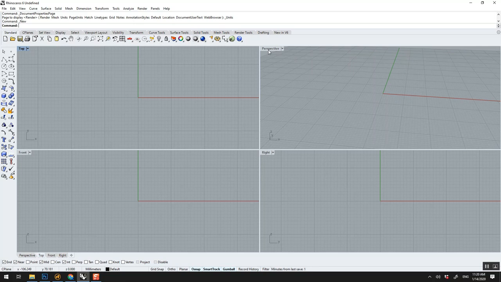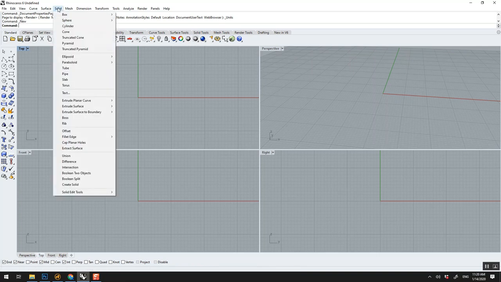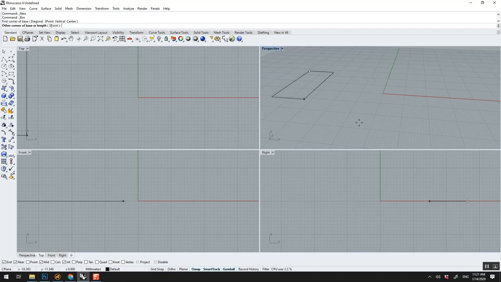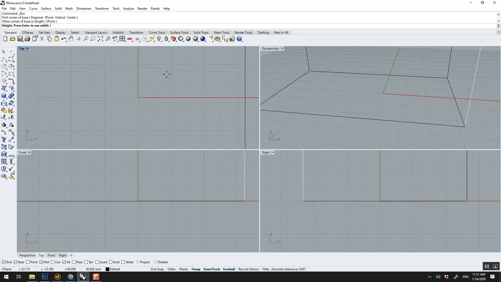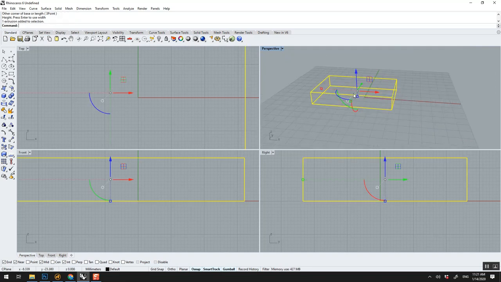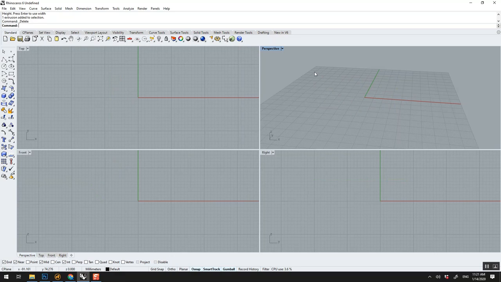To bring an object, there's three ways of doing it. One way we go, let's say, solid box, and we pick the first one. This one wants us to define one corner, the other corner, and then the height of the box. So the first corner, we click anywhere. The second corner, you see, other corner. And then it wants to know the height. Voila. So we have an object. When we click on an object, it turns yellow. It means it's selected. If you want to get rid of it, you press delete. To undo is Ctrl-Z.